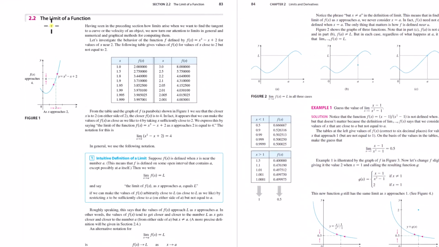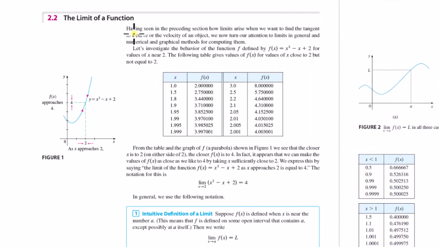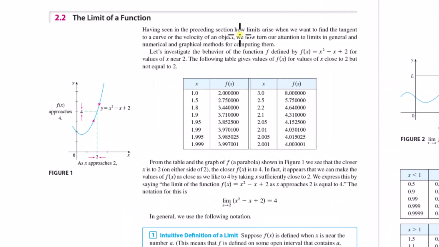Okay, so section 2, the limit of a function. Having seen in the preceding section how limits arise when we want to find the tangent to a curve or the velocity of an object, we now turn our attention to limits in general and numerical and graphical methods for computing them. All right, so we're going to move away from thinking about limits from the whole tangent line perspective and now just think about the idea of limits in general, from a general perspective.